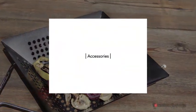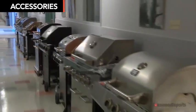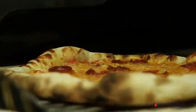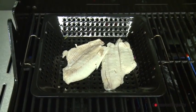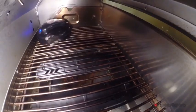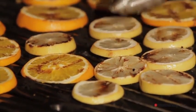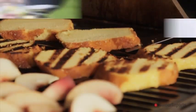Remember, no matter which grill you choose, you can always soup it up with aftermarket accessories. Many can help you expand what cuisine you prepare on the grill, such as rib cookers, pizza stones or boxes for artisan pies, baskets and woks, as well as stir-fry tools and griddles. There are even robots that will clean it all up when you're done. But you might be surprised at the different foods you can cook on a regular grill without any accessories — everything from a grilled Caesar salad to pound cake and fruit for dessert.